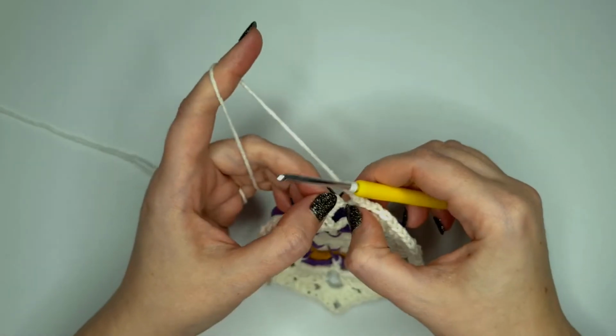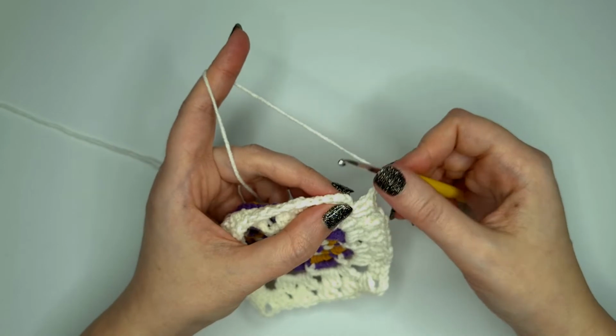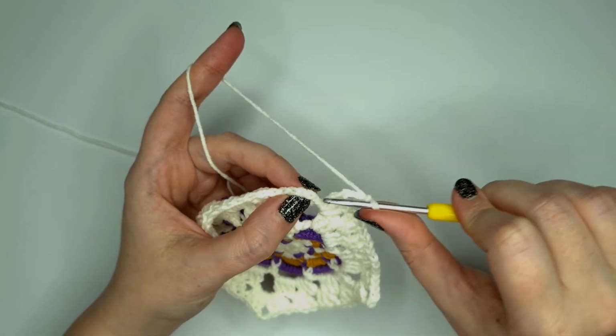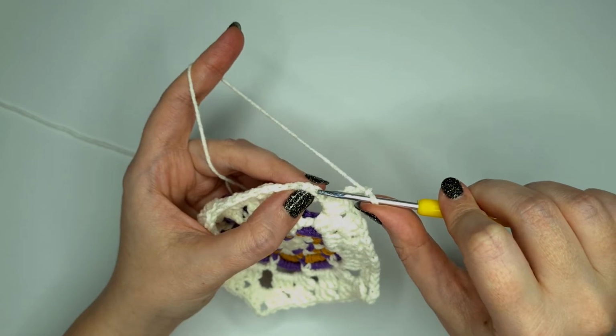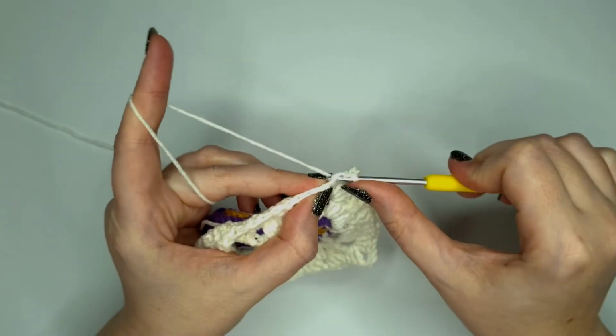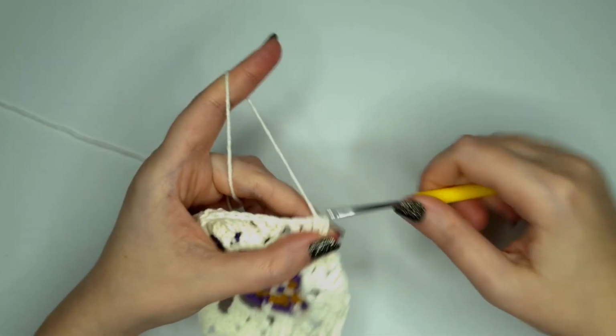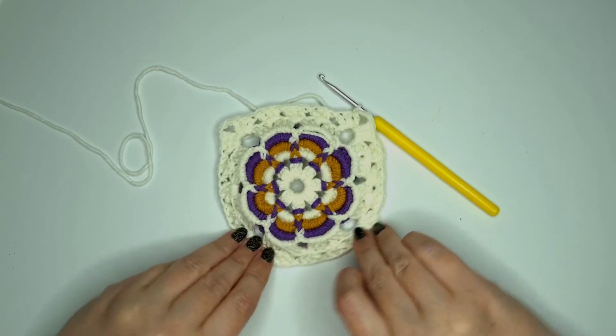And we're going to connect both groups of double crochets with a slip stitch. Here is the initial chain of 3 that we made. First, second, third chain here. Go in there and just make one slip stitch. Okay. And this is the round.